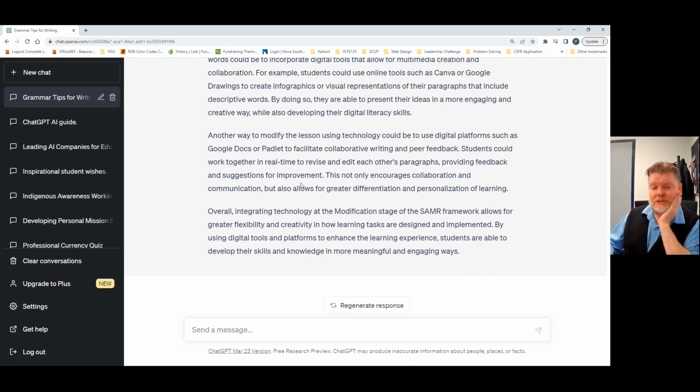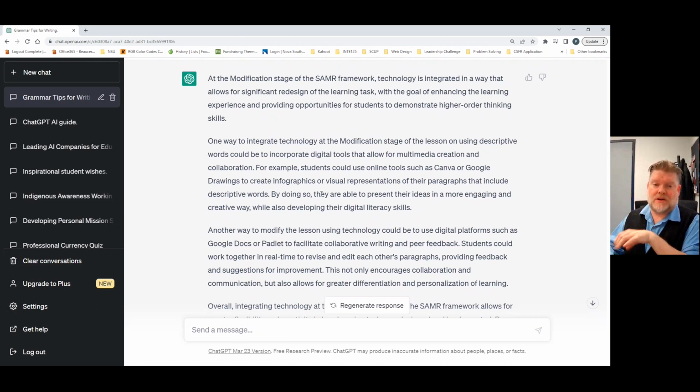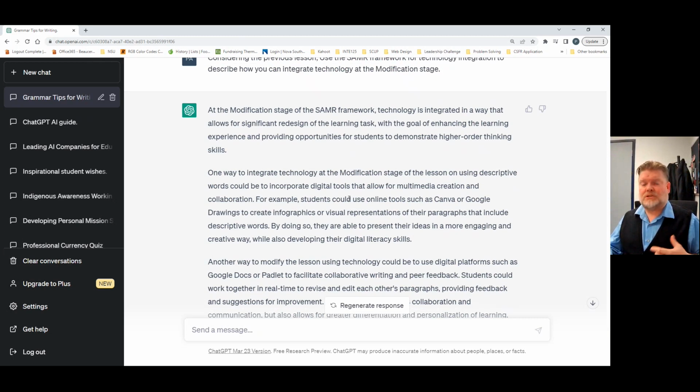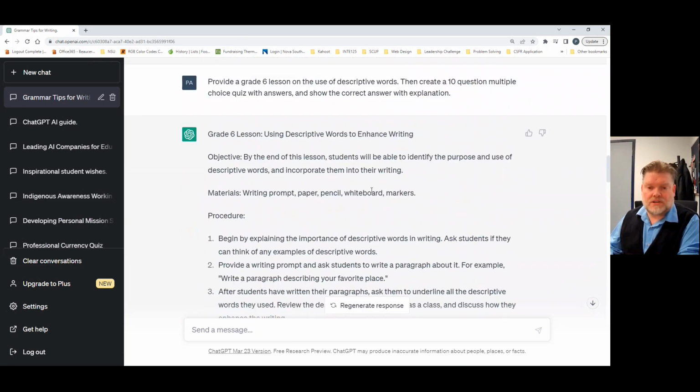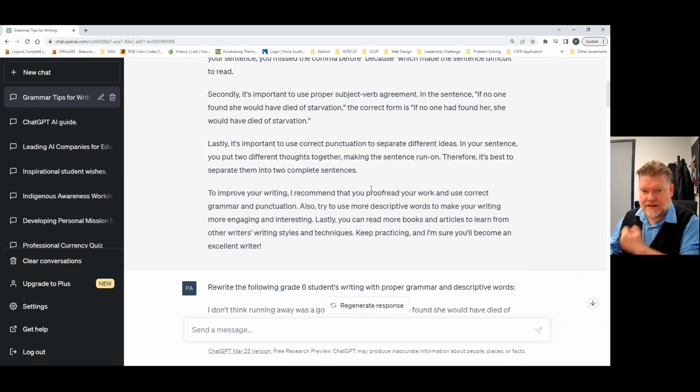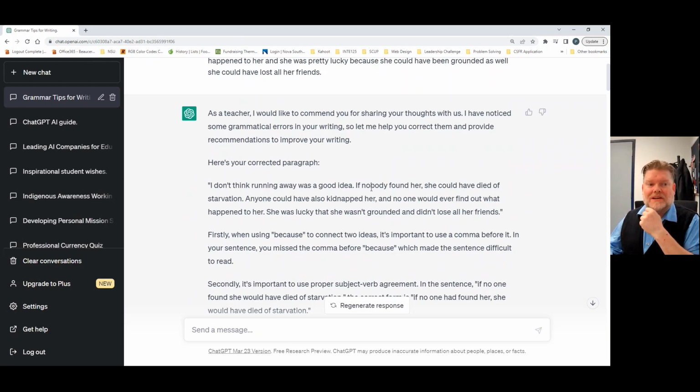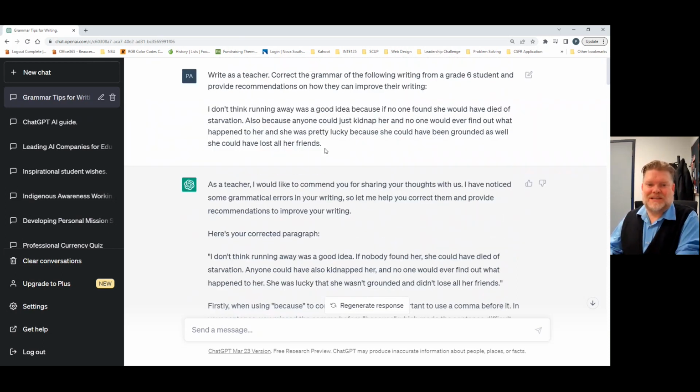So this absolutely is a dynamic two-way conversation. As an educator, it is an opportunity for you to explore different creative options and help you provide that structure to a lesson. You can certainly do this in a group or a team of facilitators, but you can also do it individually with your ChatGPT friend. So thank you. There's a demo of using ChatGPT for the construction of a lesson.